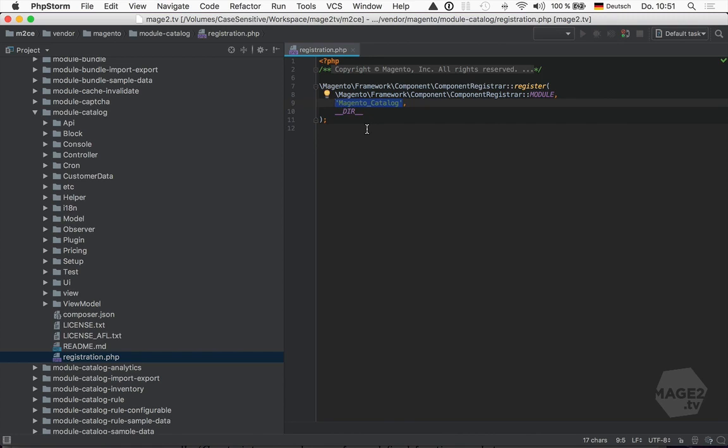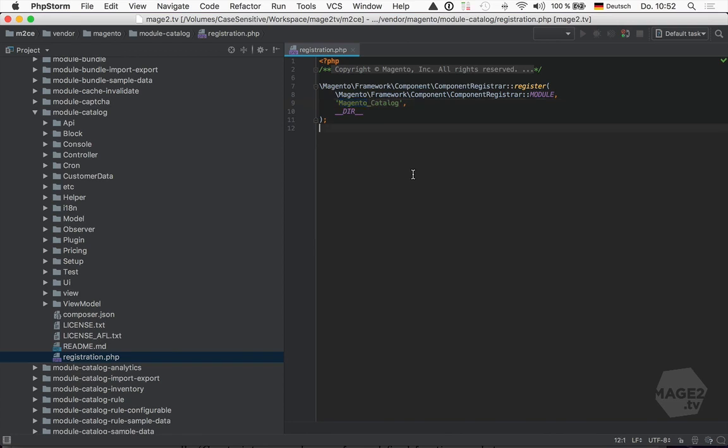We'll talk more about the registration PHP file, what it is for and how it works later on. For now, please just look here. In front of the underscore, we can see the namespace, and behind the underscore, we can see the module's name. Please note, both start with a capital character. That's required. For most core modules that are distributed with Magento, the vendor namespace is Magento. Third-party developers usually choose their company or their personal name. The purpose of vendor namespaces is to avoid clashes between modules, which is kind of the purpose of any namespace, I guess.